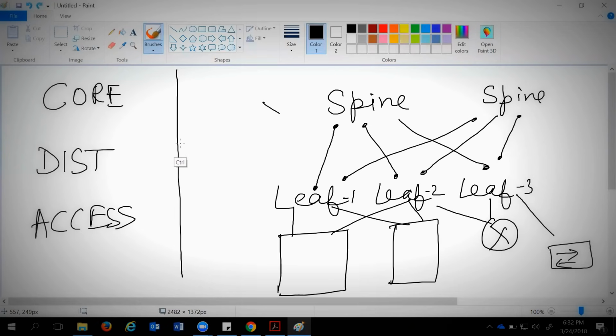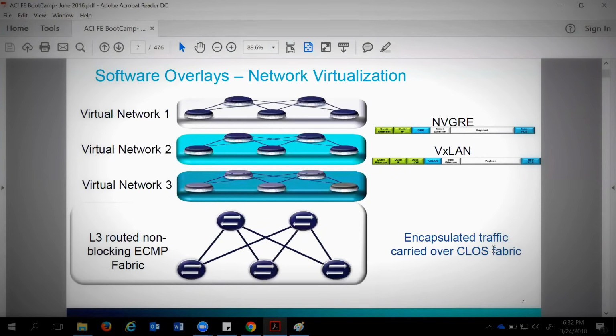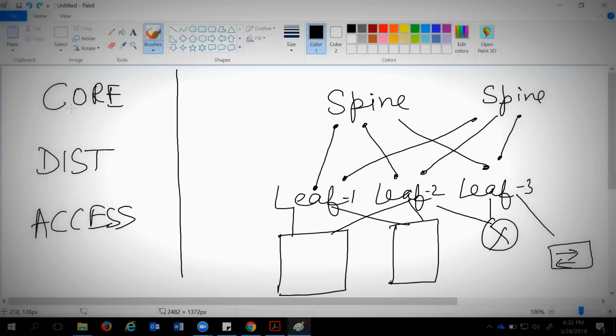So this kind of infrastructure is one of the tested ways of designing telephony networks. The Clos fabric did not originate from IP networking. It actually evolved from telephony networking. And they claim that whenever you go with a Clos fabric, you can have more switching paths as compared to the paths you get in the core, distribution and access layers. And ultimately, this is the thing that we want to achieve.